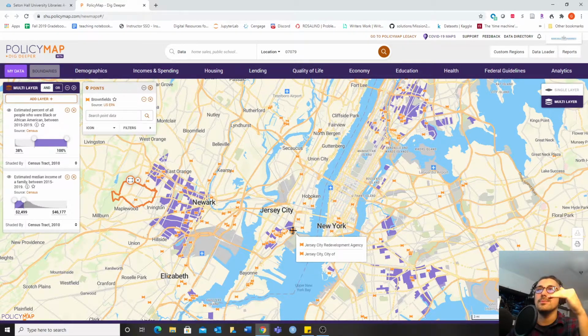You'll notice as this moves that there's a high concentration of these things here. And for that reason, I believe that we need to clean up these brownfields, or put more of an investment in the health of Black and African American communities. Whatever it might be, and however you want to word it, is up to you and your creativity of the piece. So that's PolicyMap. That's how to use it.